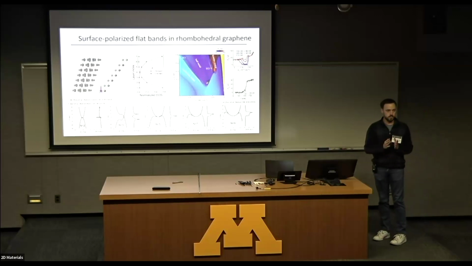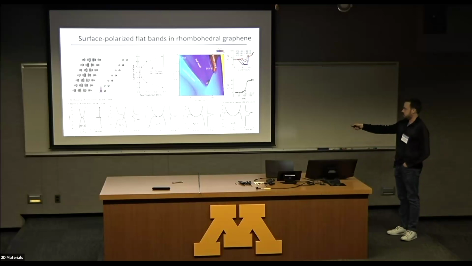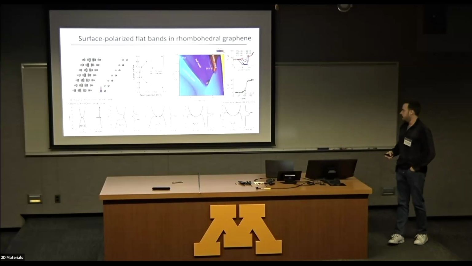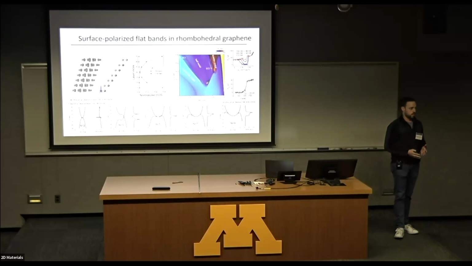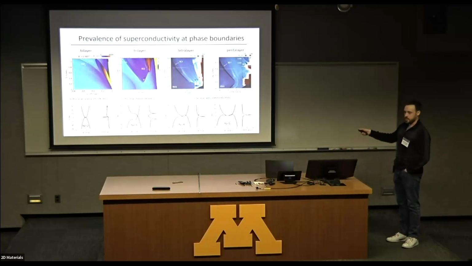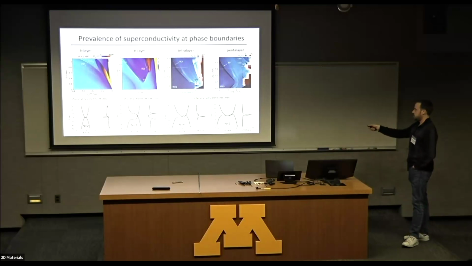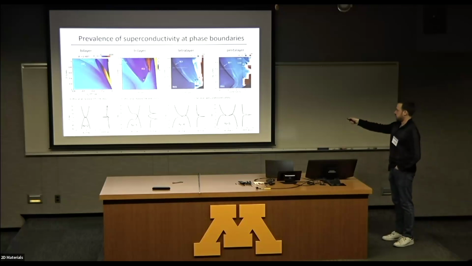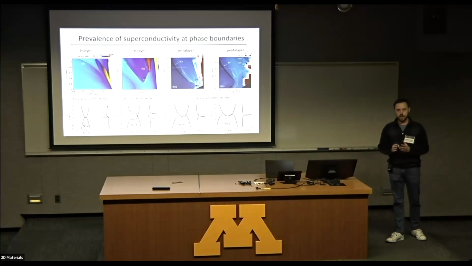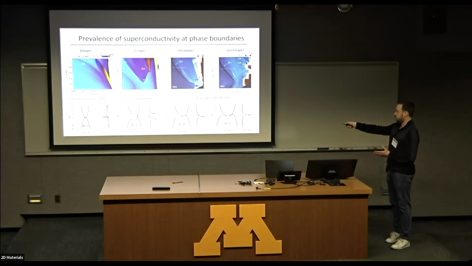Right, so right as there's a magnetic phase transition, then there's a decent chance that there'll be a low temperature superconducting state that arises. And so this is some of the kind of smoking gun evidence. You see a sharp suppression of the resistance to zero as you cool below a critical temperature. And there's many other checks that have been done, and everything looks consistent with 2D superconductors. This physics recurs as you change the number of layers. So as you go from a bilayer to trilayer, 4 layers, 5 layers, and so on, you generically see stripes in resistance signifying different isospin polarized phases with some probability of finding a superconducting phase at their boundary.